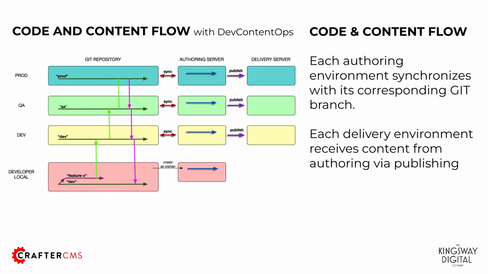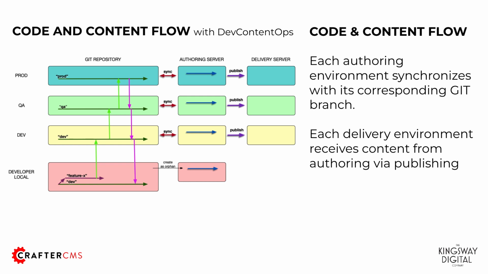Well, content that's created in authoring is published to the delivery environments. And we're going to have a delivery environment in QA and dev as well, so that we can test out what our sites are going to look like in that delivery and QA. And so we expect a normal publishing flow to occur between those systems. And in fact, that happens. But how do we get content from authoring into our Git repository?